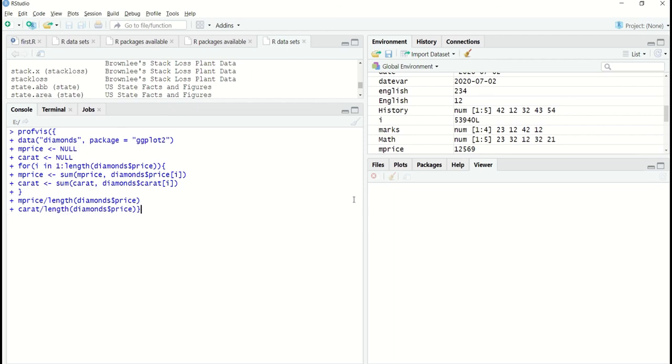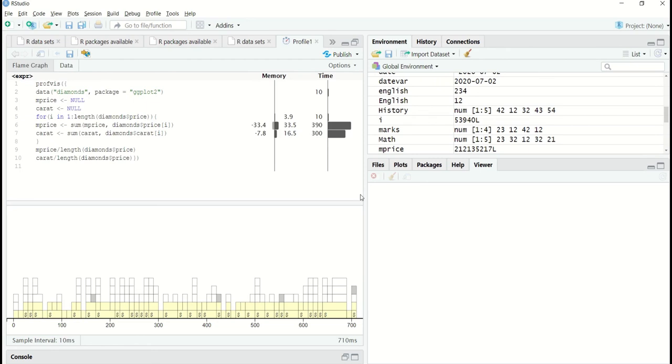Now let's close it. Profvis is running in the background and it shows you the result. How much memory it used, how much time it used. So it has profiled.